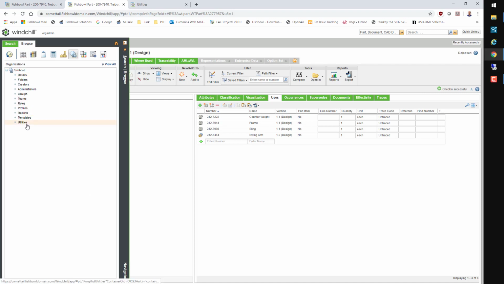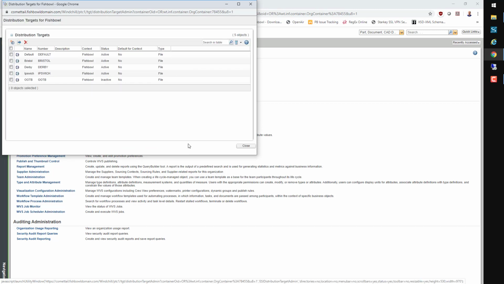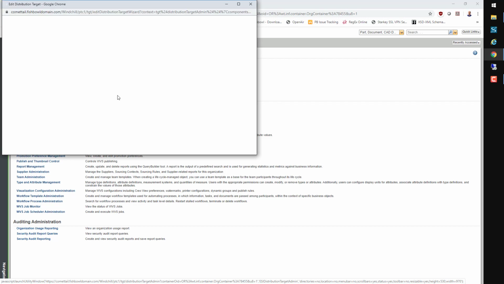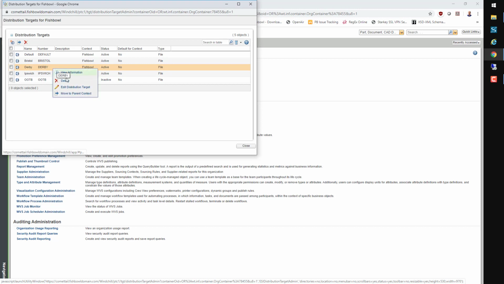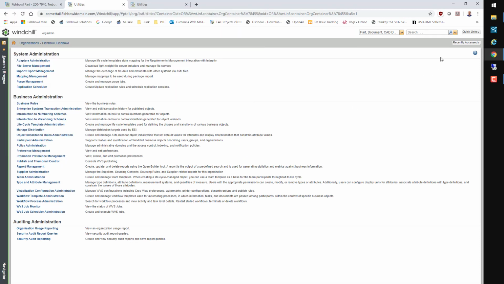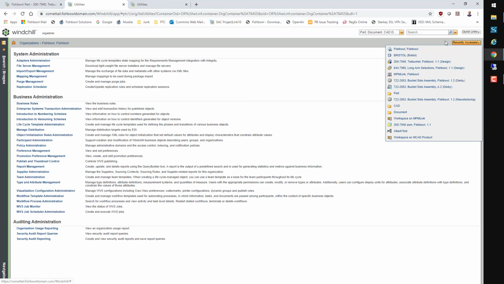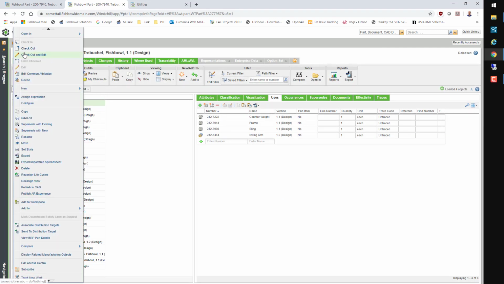Next, I would like to highlight how the product structure we've defined in Windchill can be shared with the rest of the organization using the Windchill ESI or ERP connector modules. Out-of-the-box distribution targets are available for SAP and Oracle, but can also be created using XML files and a variety of transports to provide a real-time connection between Windchill MPMLink and other systems. It supports the transfer and mapping of business objects such as parts, bills of material, configurable modules, change objects, documents in CAD, and even manufacturing objects.